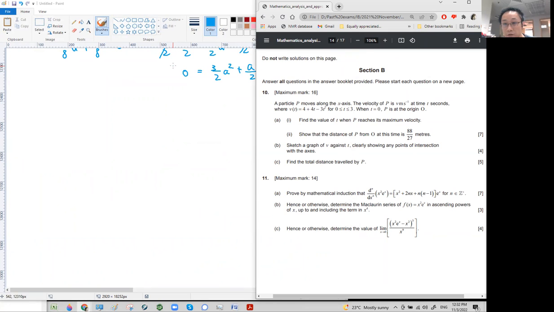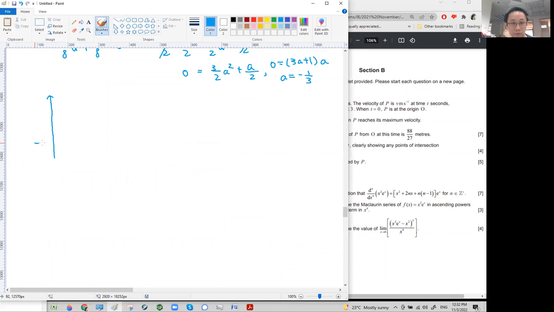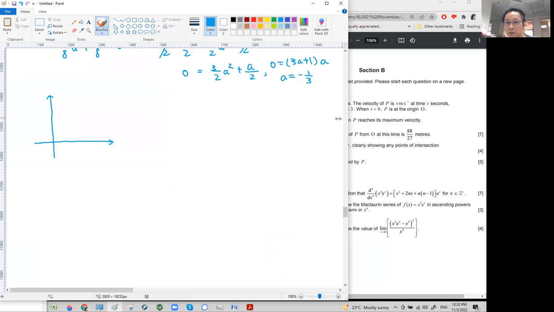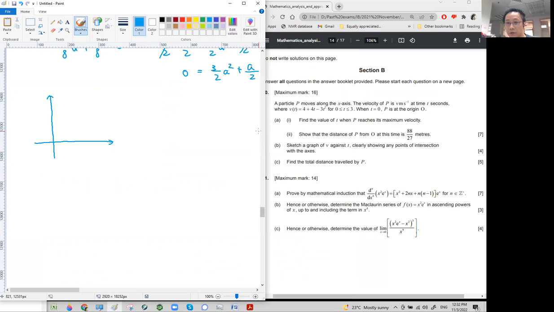So here we have a VT relationship, which is a negative quadratic. 4 plus 4t minus 3t squared, and it's actually factorizable. Without looking at the question, the first instinct is that you should be considering how to graph the thing. The fact that they only give you a domain of 0 to 3 for the time should not prevent you from graphing the entire thing out. Again, you can now see that the maximum velocity is going to be this point, and you can either use completing the square or calculus. Negative 3 is not a nice coefficient in front, so I'll just resort to calculus.